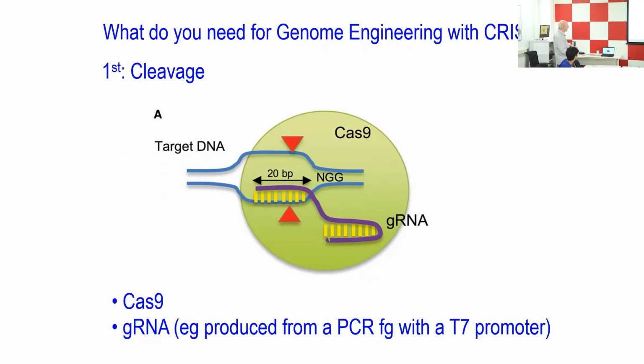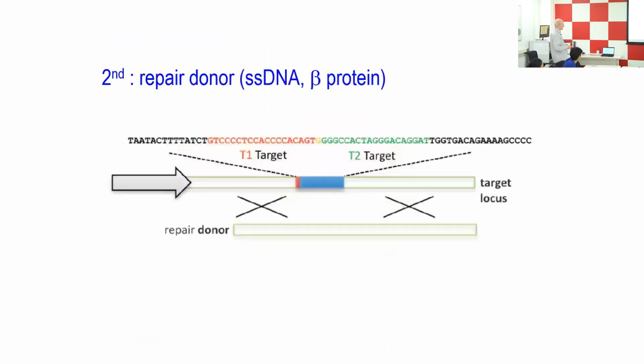Okay, so this could be the situation that we are after for cleavage. You have this DNA that you want to cleave at one particular place, and then you generate artificially this guide RNA, and then the complex between the guide RNA and the protein will become a directed nuclease against something that you want to target there. So Cas9 can be produced as a protein, and then the guide RNA can be produced in various forms from a different promoter. It can be T7, it can be other types of promoters, and even in some cases it can be produced from a PCR fragment with a T7 promoter, where you encode in the PCR fragment this guide RNA that eventually will convert Cas9 into a nuclease.